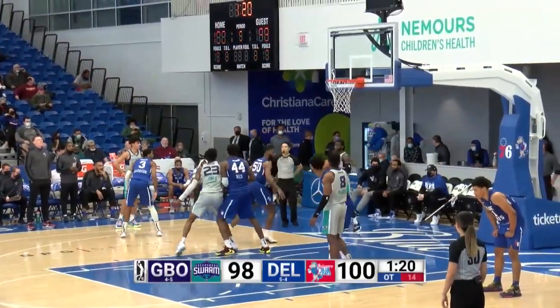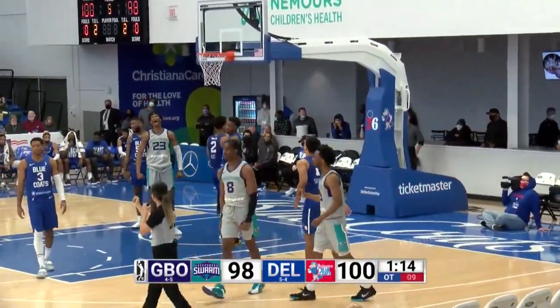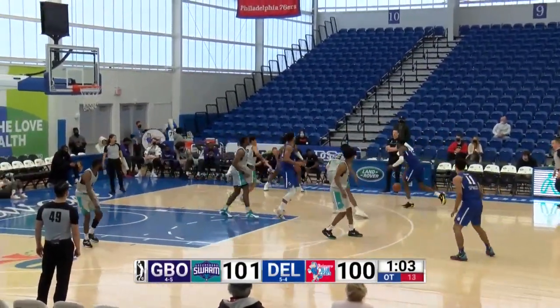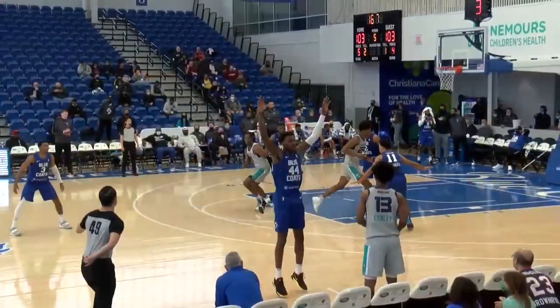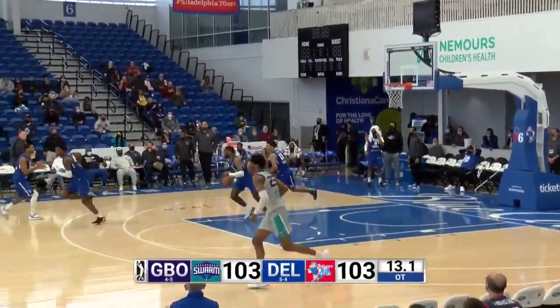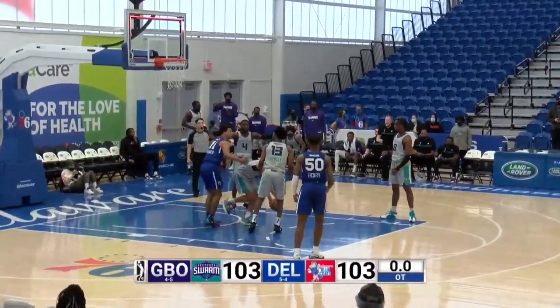Overtime. The Bluecoats will go on the road Saturday in Canada against the Raptors 905 — that's up next for them. Kai Jones recovers to Cameron McGriff, puts it up plus the foul. Approaching the final minute of overtime — the two-minute overtime period. Bluecoats looking to retake the lead. Paul Reed on the drive, and he gives Delaware the lead. We're tied. It's McGriff, double-teamed, throws up a prayer that hits the front of the rim — no shot clock violation. Shaquille Harrison. Jaden Springer has it — the 19-year-old loses it in the lane. Double overtime.